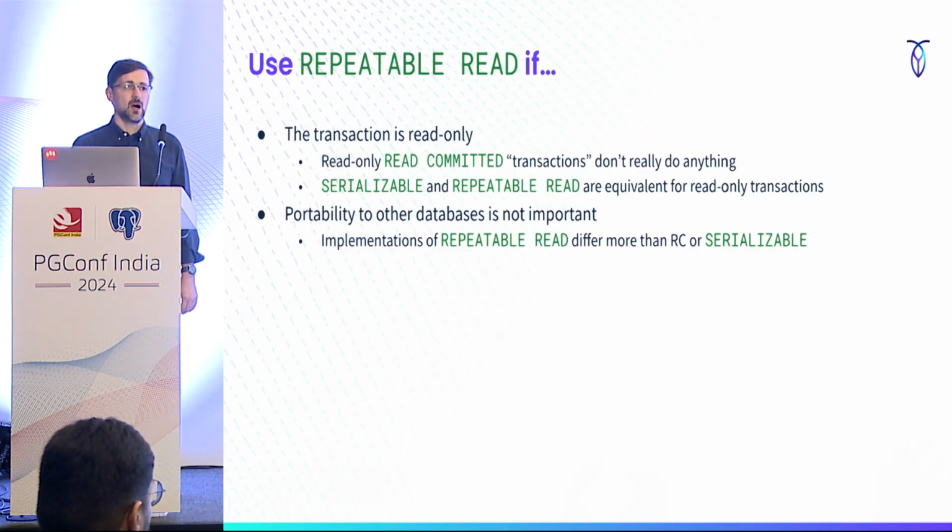For repeatable read, I like to use repeatable read for read-only transactions. Because read committed transactions that are read only don't actually really do anything. Each statement in a read committed transaction is independent. They see different versions. You're not really doing anything by putting them in a transaction. So if you need to be able to read consistent data from your database across multiple statements, then you really need your transaction to be at least repeatable read, if not serializable. And if your transaction is serializable, then depending on your database, it can be a little bit cheaper to run in repeatable read instead of serializable.